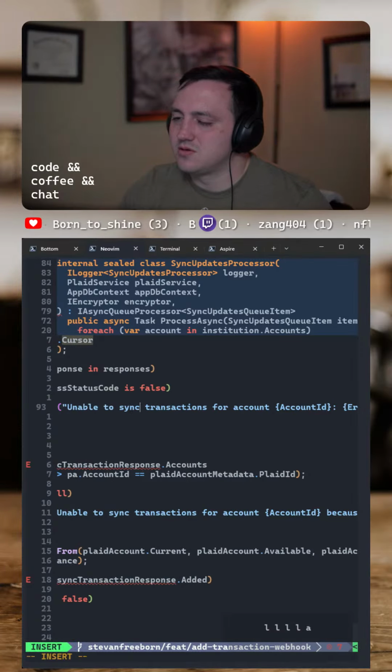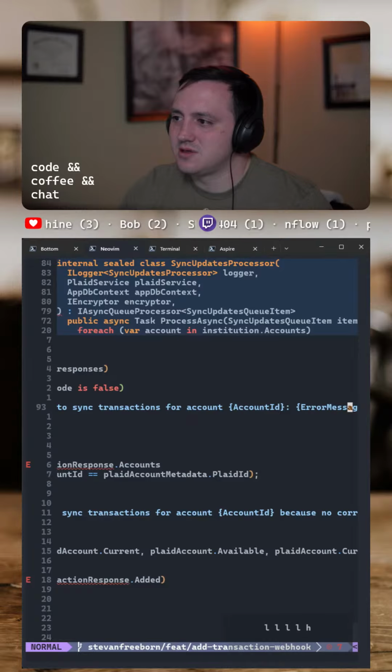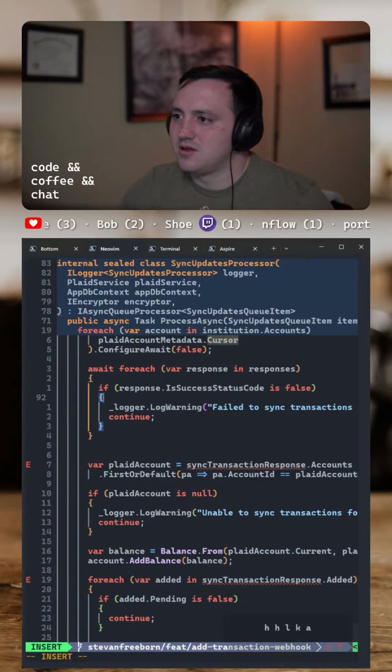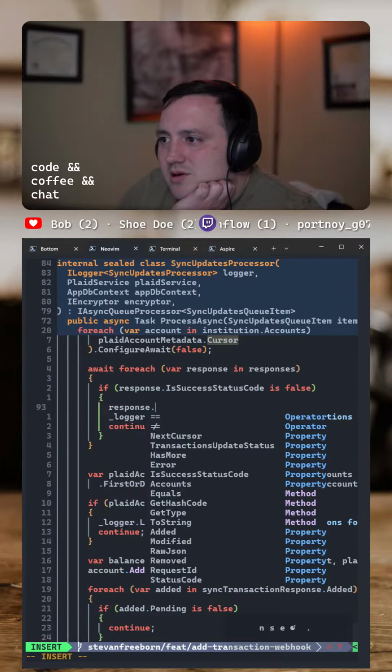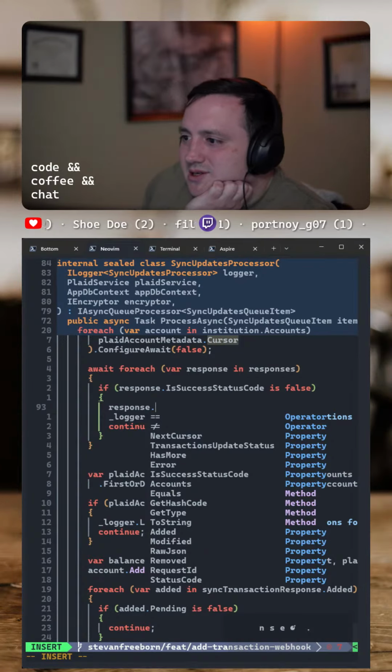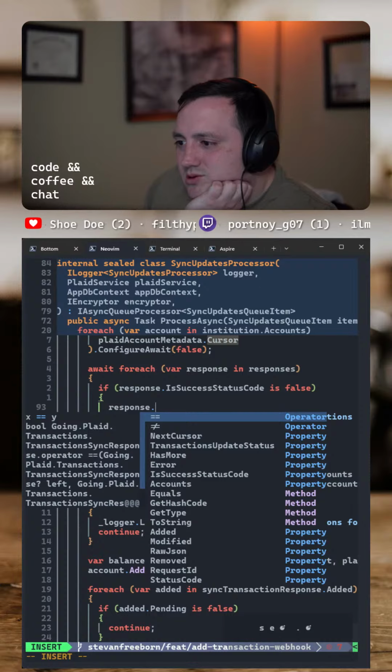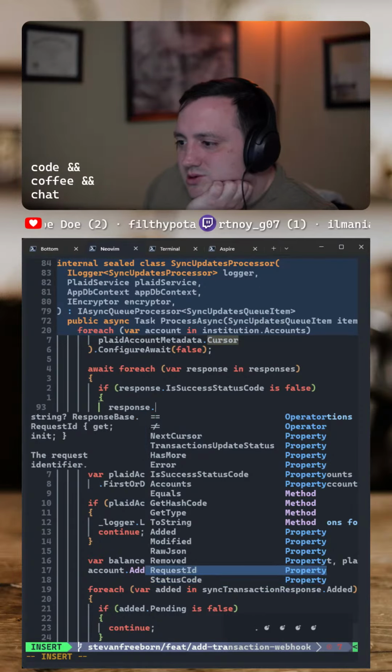Unable to, let's see, failed to sync transactions for account. There should be something like response dot next cursor, has more, request ID.